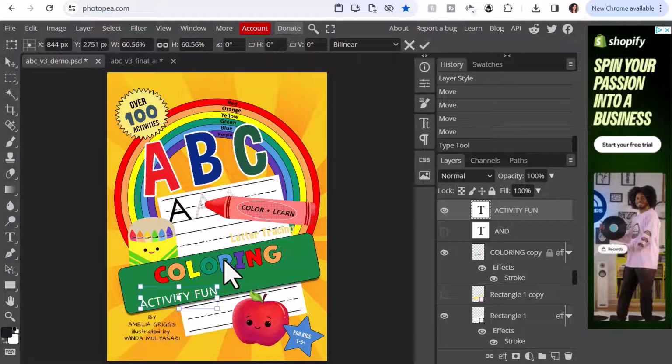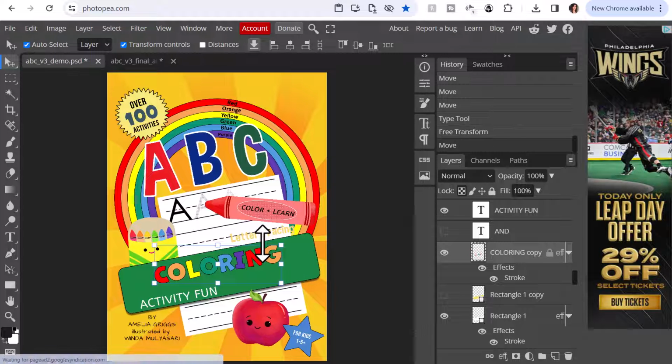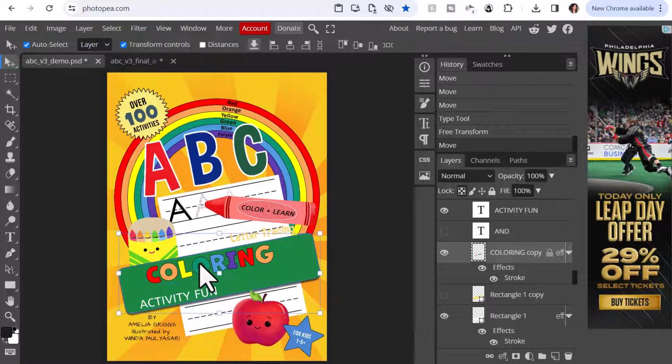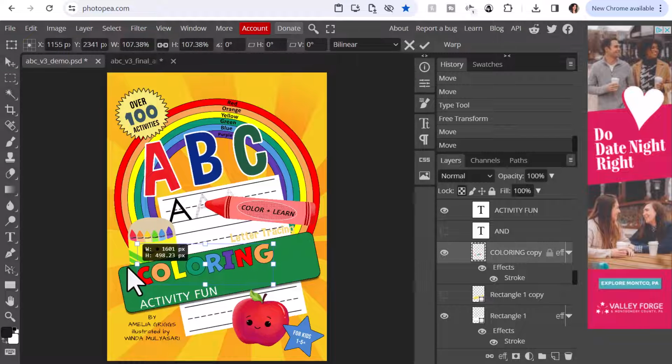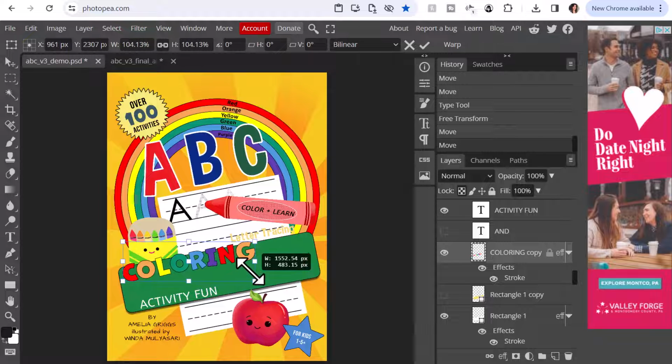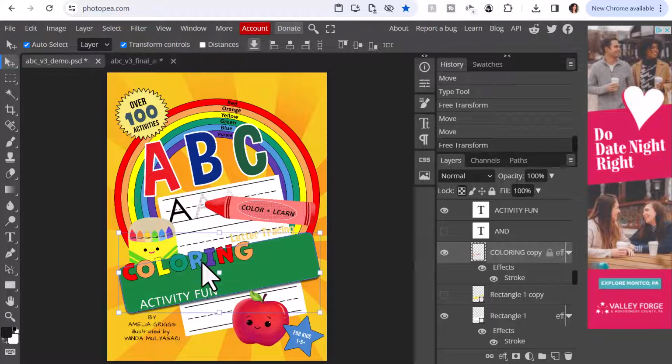Now, coloring is not actually a text box, it's an image. So if I select it from here, and then use my left arrow on my keyboard, that's if you want to nudge it more slightly, but if you want to move it a little faster, then you want to take hold of it. Now just be careful, because sometimes when you click, it takes hold of another layer. So I'm going to go back to that, and actually let me just do it this way, and then resize. Okay, so I'm going to move this down.